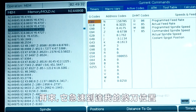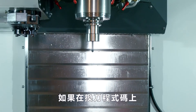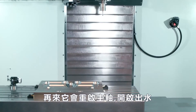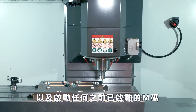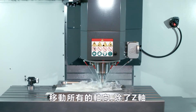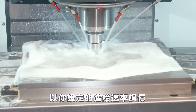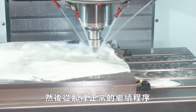Next it rapids to the tool change position. It might do a tool change to the previous tool if you were on a tool change line. It then restarts the spindle and turns on the coolant along with any other M-code functions that were turned on earlier. The machine then rapids where it needs to go — all axes except the Z-axis. Finally it rapids just above the part in the Z-axis, feeds down at your program feed rate, and continues on with your program normally from there.